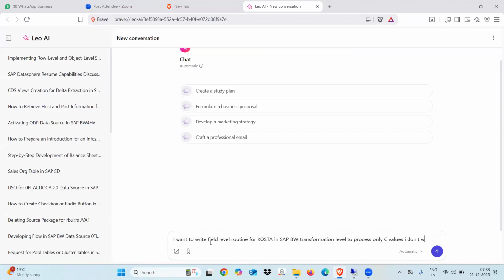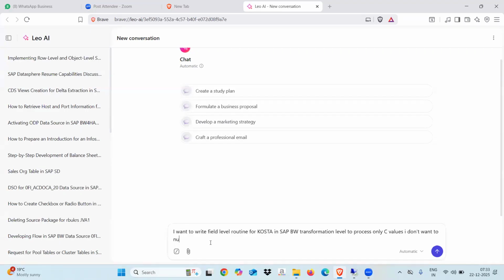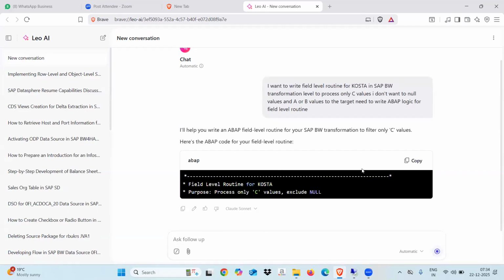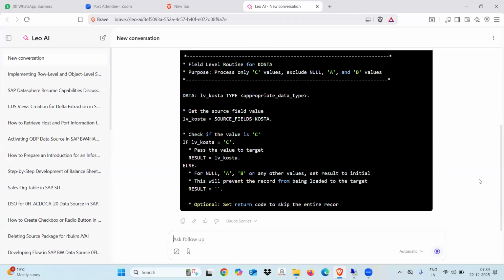I don't want to process null values and ARB values to the target. Need to write the above logic for failure. Okay, so it will give the code automatically. If you want to write, you can see the system will give the code automatically.